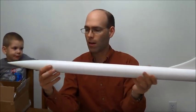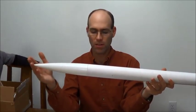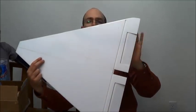It's a Delta wing. Real nice Estes Pro Series 2 nose cones. I think it's Pro, anyway, whatever series it is. They're real nice. It gives you a spare piece of foam for anything you want to deal with there. The flying surfaces come folded up like this. So there's Blenderm tape, and then you join them together over here. It is pre-slotted for a carbon fiber wing spar, which he includes already cut to length so that it just drops right in. Your elevons are pre-hinged. I mean, these are really complete kits.